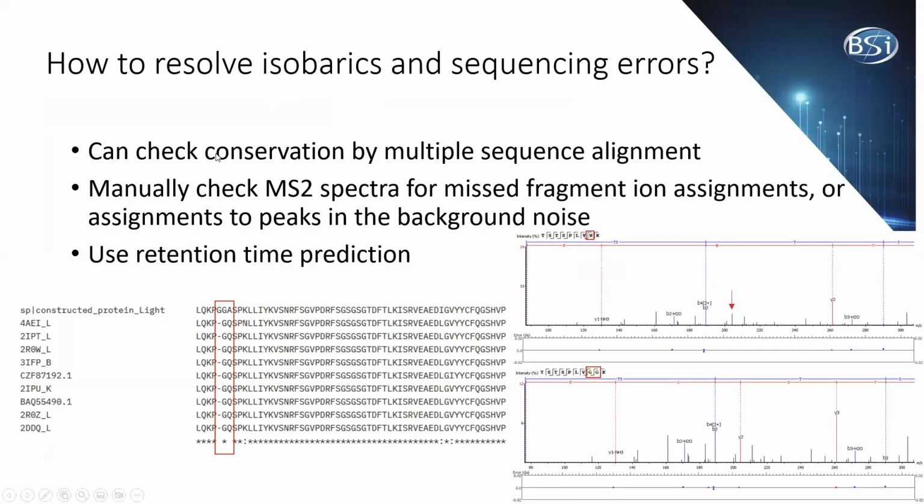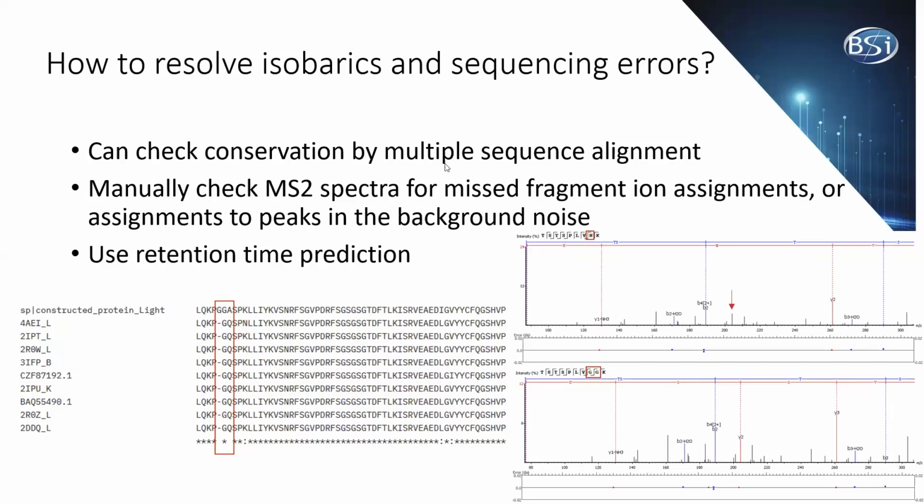One way might be to check what the conserved sequence is by performing multiple sequence alignment. So at the bottom left here, a glutamine that could correspond to a glycine alanine. If the region is conserved, you can guess that this is a sequencing error and it should be a glutamine rather than glycine alanine. Of course, that will not apply to CDR regions that are highly variable and you can't find sequences in the database.